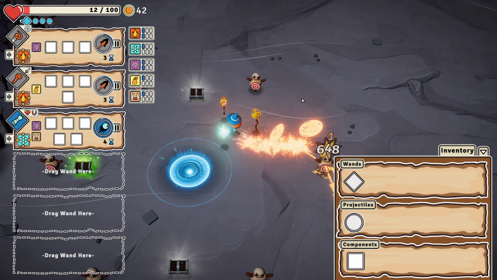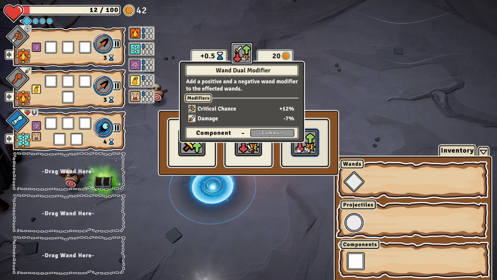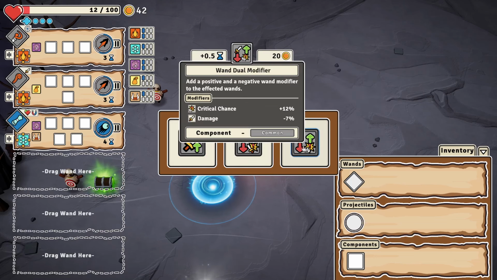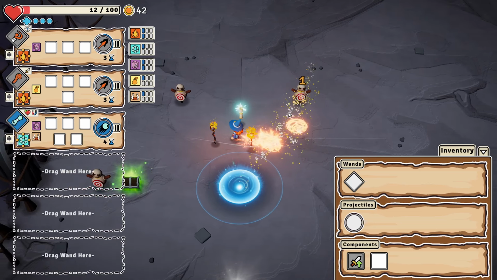There's another chest. Oh, we've got some components. 24% damage. Big crit damage, but it loses some projectile size or critical chance at the cost of damage. So that's probably the best with a decent upside. They're all common. Can I put that in the components or something? Okay, there we go.